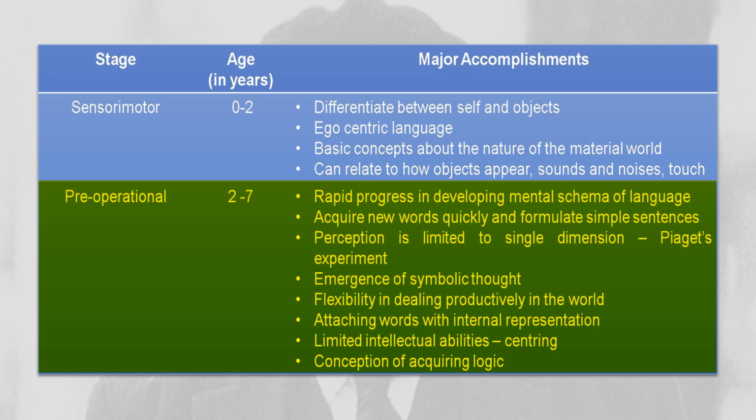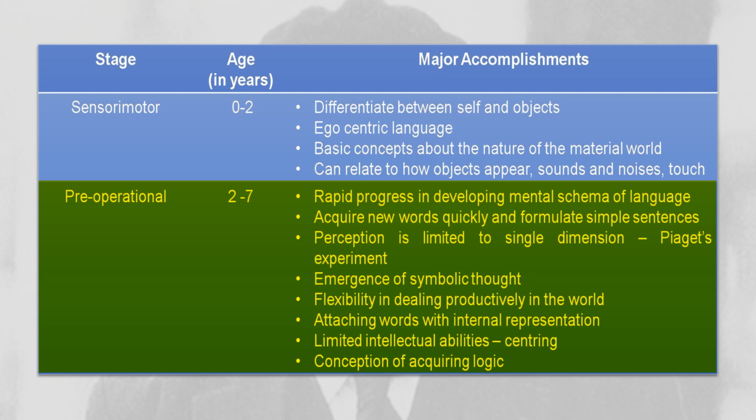The child thinks there is less liquid in the third container. This depicts that the child uses only one aspect or dimension, that is the height or the level, to judge the volume of the liquid in the containers. The child can talk about what is here and now. He also tries to talk about things that happened in the past or future. He can also relate to feelings of people around him.